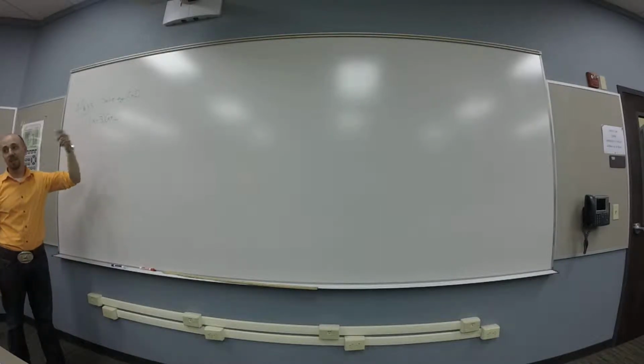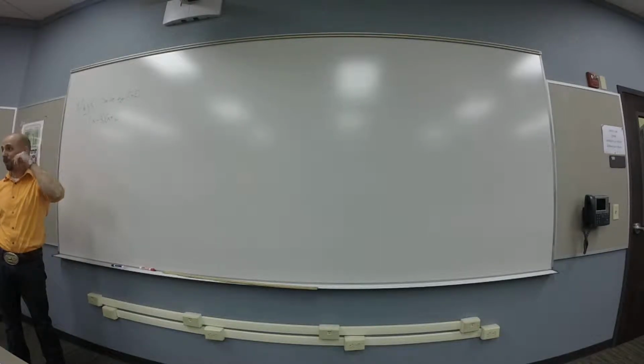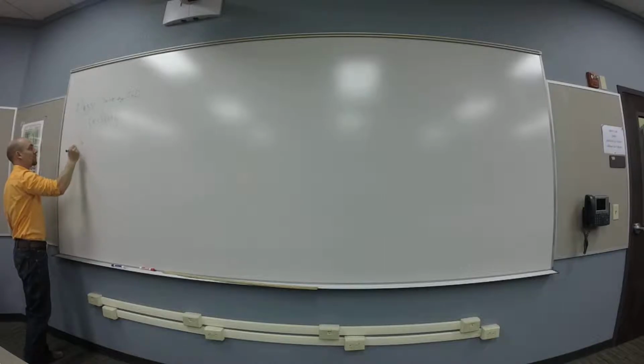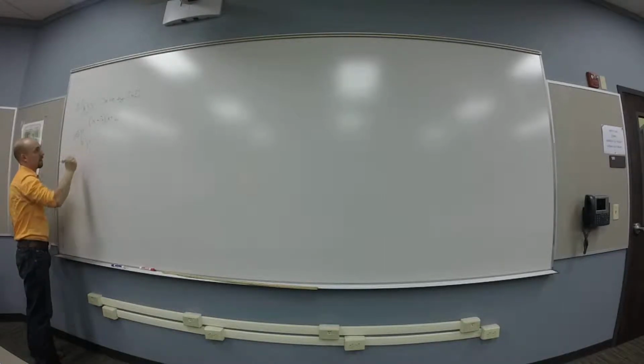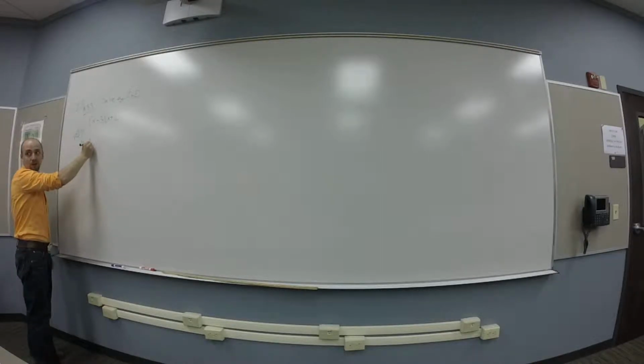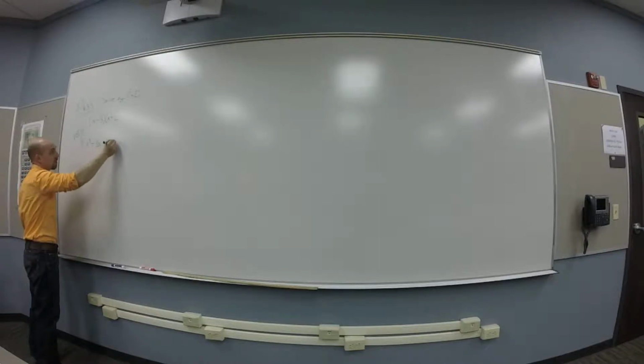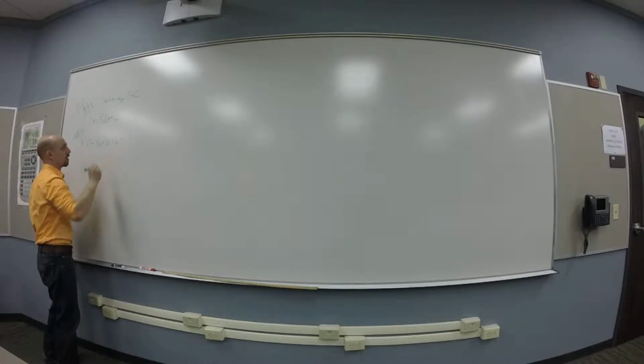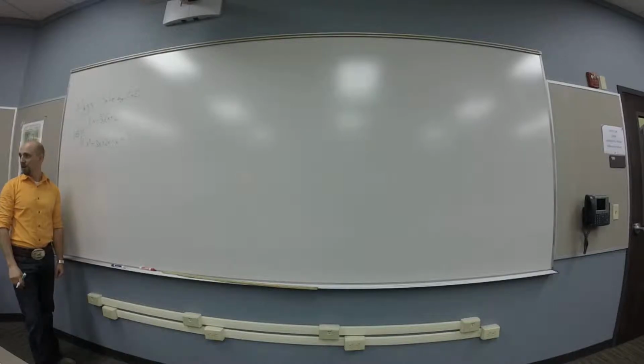This factoring didn't help me. So what do I want to do? I should probably FOIL it out. If I FOIL this out, what do I get? x squared minus x, negative 6. So I got x squared minus 3x plus 2x minus 6 equals 1. And then what? Combine like terms.